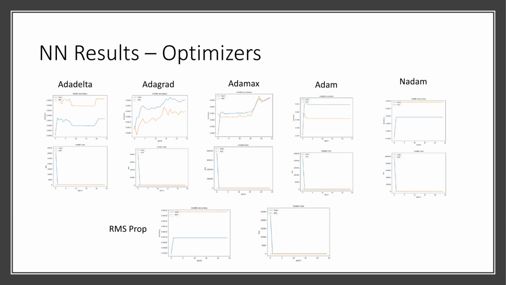We also tested 5 more optimizers: AdaDelta, AdaGrad, AdaMax, NADAM, and RMSprop. Testing 5 more optimizers also proves that along with the optimizer we are using, Adam, NADAM, RMSprop, and AdaDelta are some of the worst optimizers for our datasets, as the training accuracy and the testing accuracy remain constant with each other throughout the epochs.